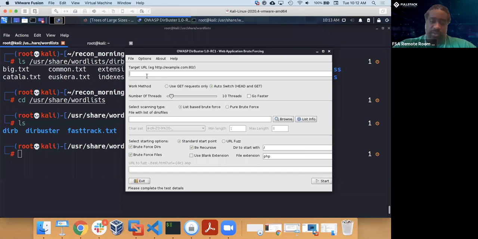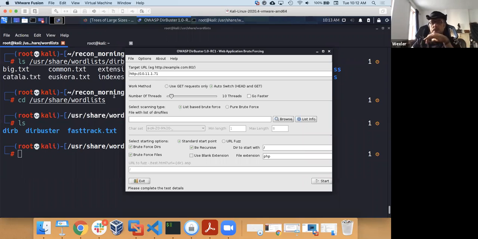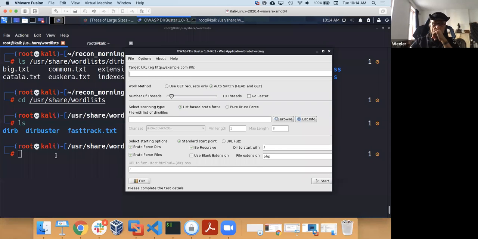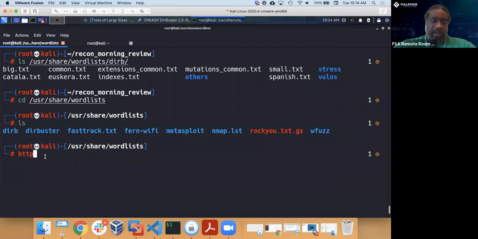Let's just do http://10.11.1.71. Also, there's no way to paste in there, is there? I don't think I've ever tried, but I'm sure you can. I tried and couldn't do it. Let's try it.